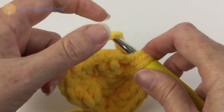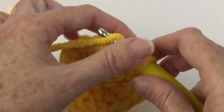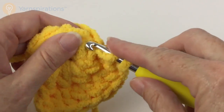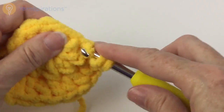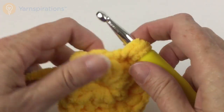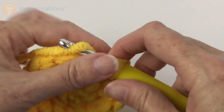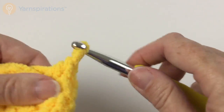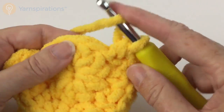And then for round 3, I'm going to chain 2, and then I'm going to half double in the first half double, 2 in the next, 1 in the next, 2 in the next, all the way around. Join that round with a slip stitch in the first half double crochet. And then we're going to make the little puffy parts of the kernels. So I'm going to catch up with round 2 and 3, and I'll meet you right back here to put the kernels on.